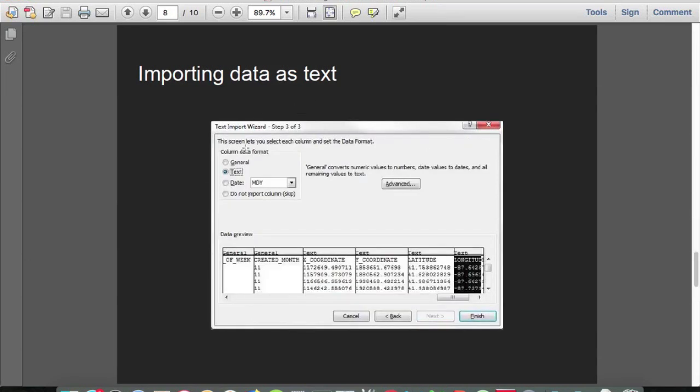Most of the time you can just leave the data format as general. It's not necessary to change it. The only application that I've ever run into where you might have a problem with this is very large numbers. When you import them into Excel, they can sometimes either be truncated or be put into scientific, exponential notation. Again, if you need to preserve that data as is, like this GPS data or GIS data, then what you do is click on the column and select text as the data format, which sounds counterintuitive because you're talking about numbers.